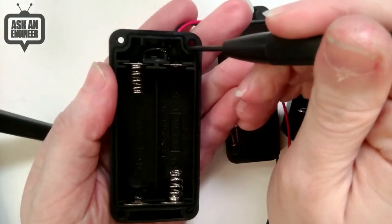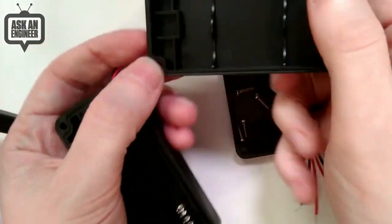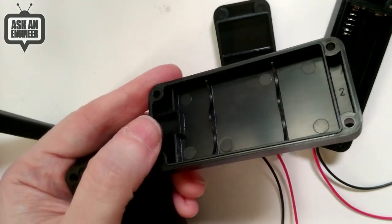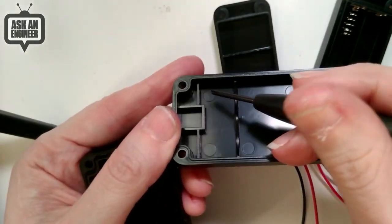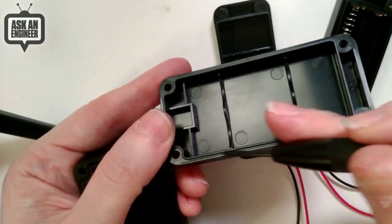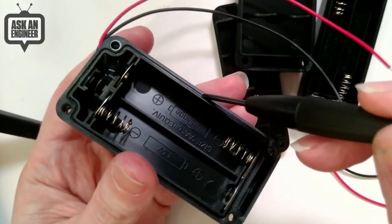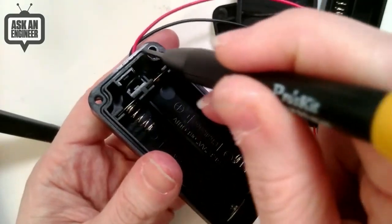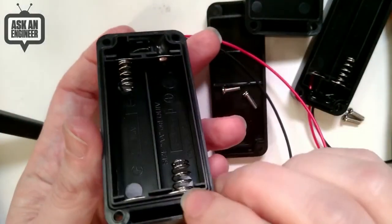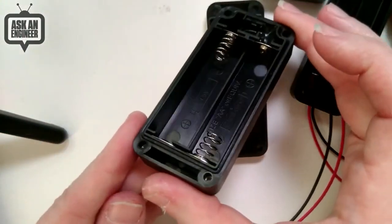And then you can see here, there's this little rubber gasket. So this part has a lip. You can kind of see here, it's tough to see because it's so small. There is a little lip here, if you can see that. And actually it's a little easier to see on the bottom. See this little lip here, this little groove? This groove fits into this groove here, which has a rubber bit inside, and it's a solid piece of rubber that goes all the way around, and that's what gives it that protection. As long as you screw it down, the lip bites into the rubber, and the rubber is what makes the seal. So if you're going to get waterproof stuff or weatherproof stuff, make sure that it has a rubber gasket.